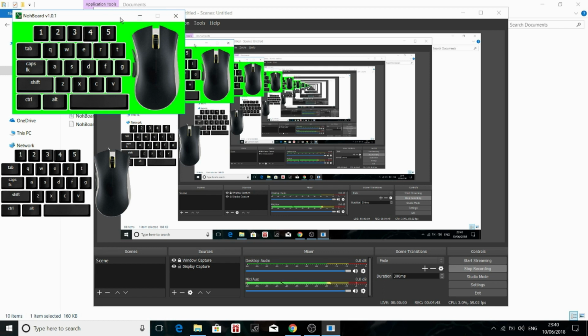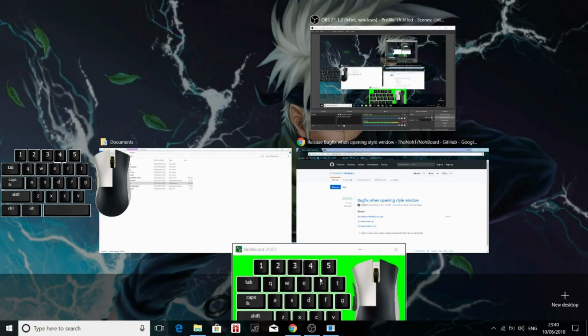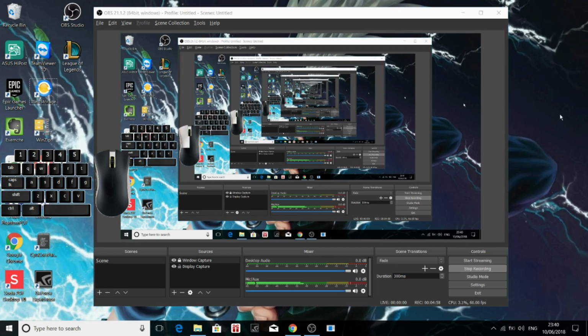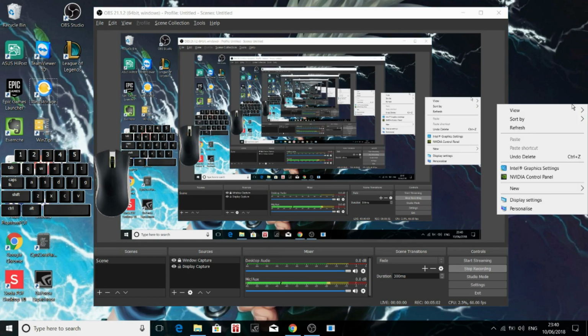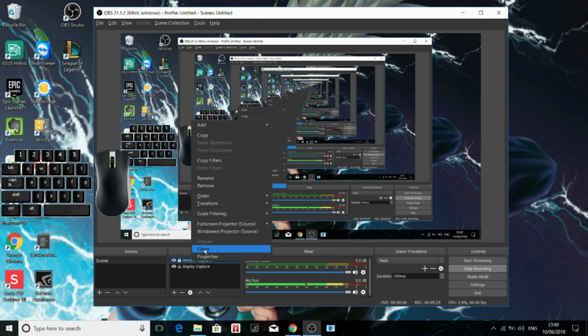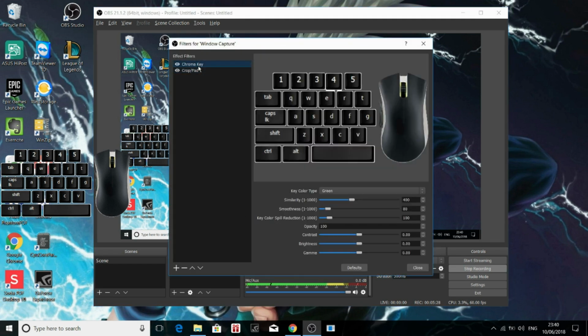Once you've got this, you could just open an extra window and drag this to here. It doesn't really matter, but you see, if I right click, left click. These actually do matter, save button. And this one personally, if there's a green background, I'd go for chroma key, and it'll just do it automatically for you, chroma all the colors out, and that's basically it.